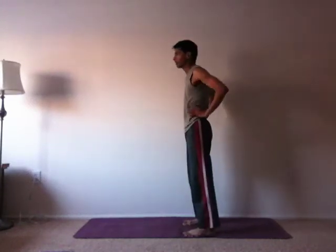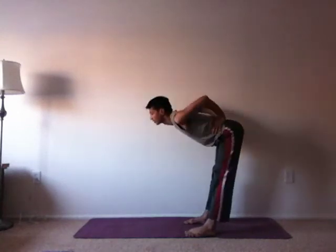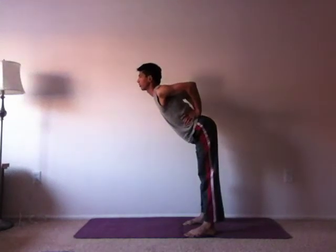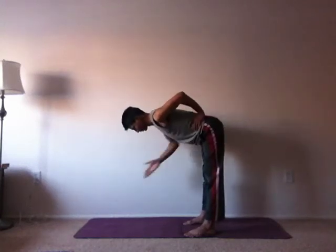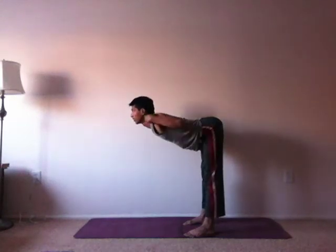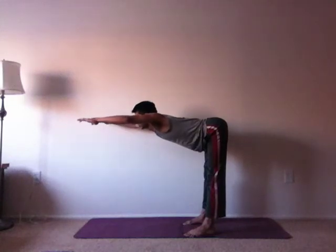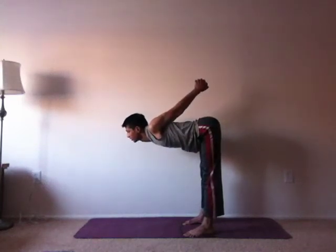You can also do Ardha Prasarita Padottanasana — let me show sideways this time. More or less the same principle. I'll stand about eight to ten inches, feet about eight to ten inches apart. I like to spread the toes apart. You want to keep the hips above heels, not pushing back — then the toes come off the floor, and that's not what you want. Stay equally distributed weight on front and back. Not rounding the back, not looking inward. Look down, or preferably look straight out without straining the neck. I'm lifting my hips up, lengthening the distance between hips and heels, stretching the hamstrings, as well as lifting the shoulders up.